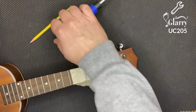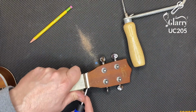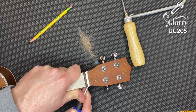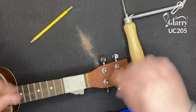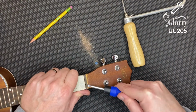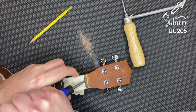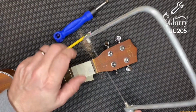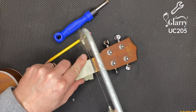We're not quite ready yet. And again, I'm chewing this up a little bit. This you can actually pop off a lot of times. The nut. There we go. Good, I got the nut off. And now you can see it's unfinished under there, but I don't want to go much deeper in the wood there. And again, I would not do this on a ukulele that costs a lot more.